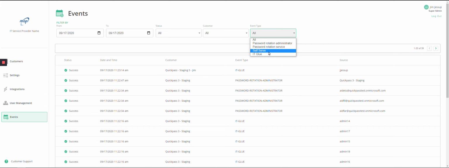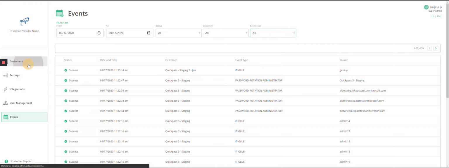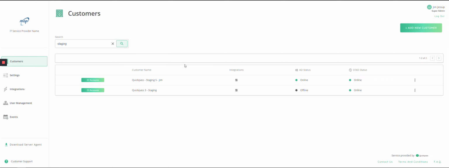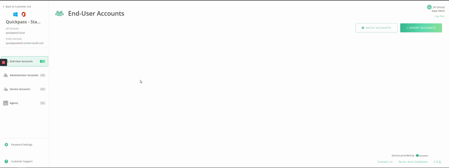The next thing that I wanted to show you is within a customer. So if I go into a customer here, and in this particular case, I've got both Active Directory and Office 365 with this particular customer. And the first thing I wanted to draw your attention to is in the top left-hand corner of the screen. We previously only showed the Active Directory domain in this section, even if Office 365 was connected. And for obvious reasons, we needed to also add the same thing for Office 365 so that you had both of those two pieces of information so that obviously it's clear what systems are connected to that particular customer.